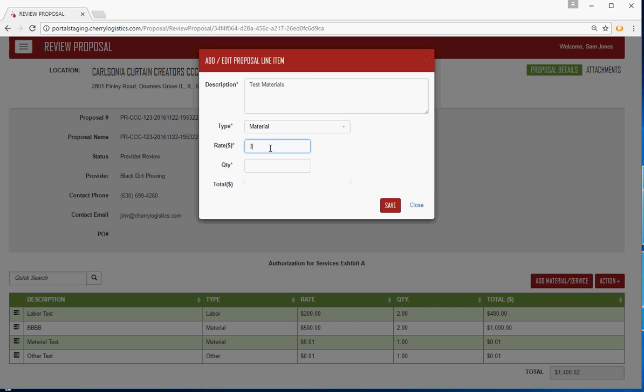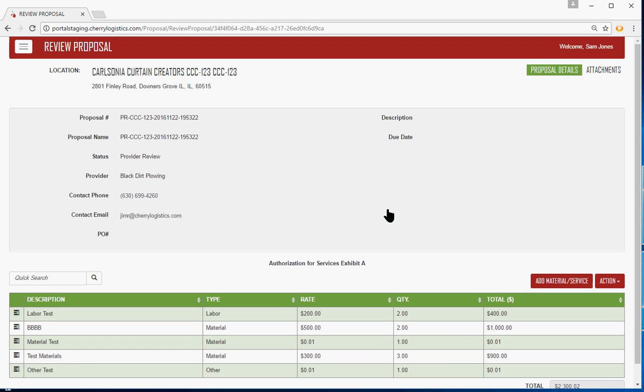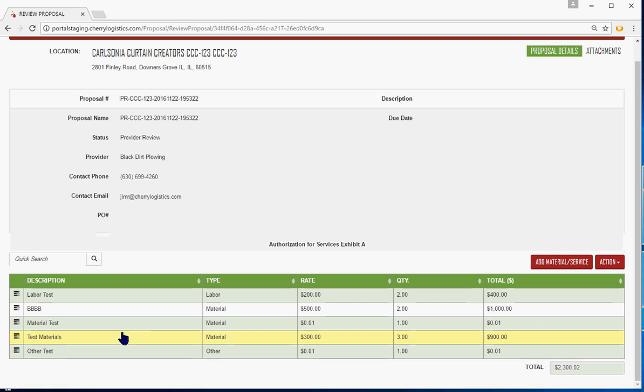So once we finish that information, it'll total us up here on the bottom to give us our $900 for this material cost. We can save that, and then that $900 line item for those materials is then added to the list of records below, and then the total amount at the bottom reflects those additional items.